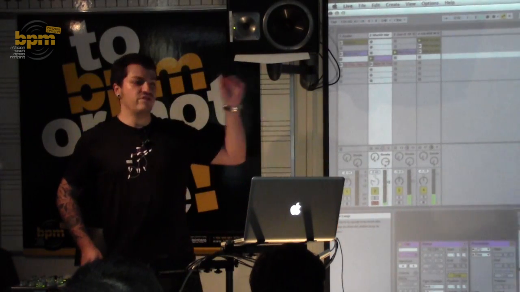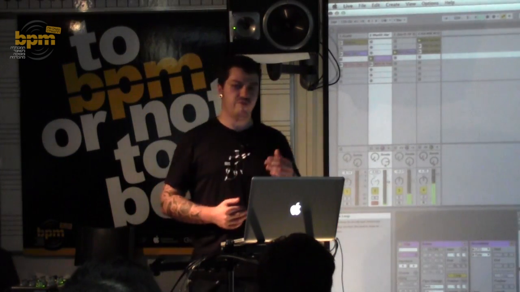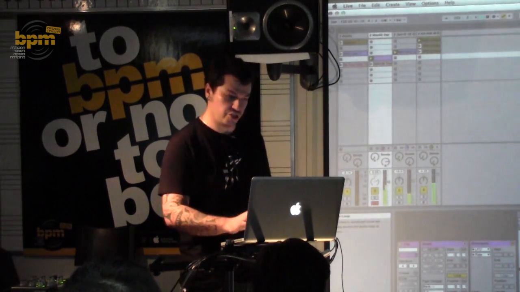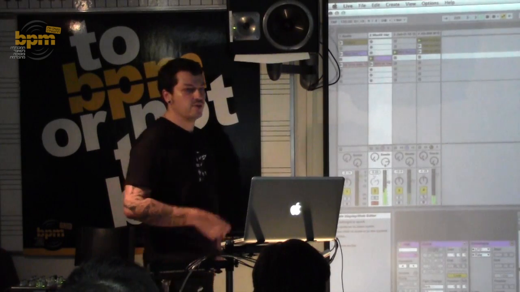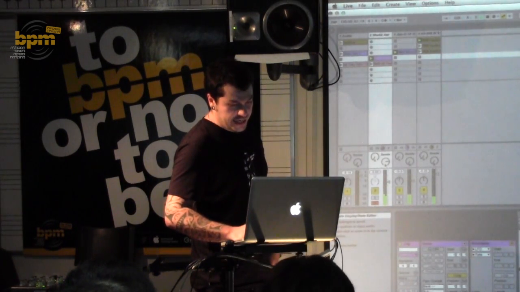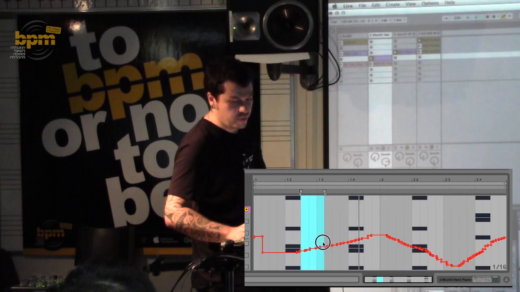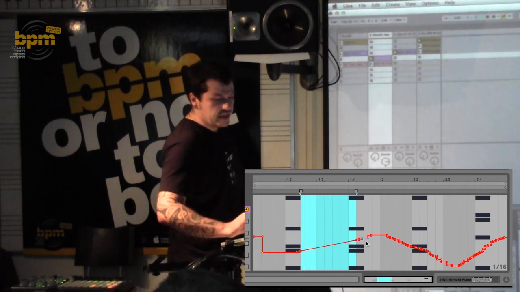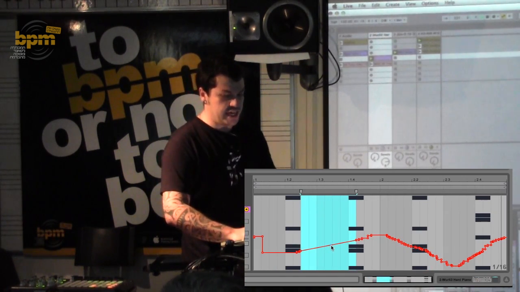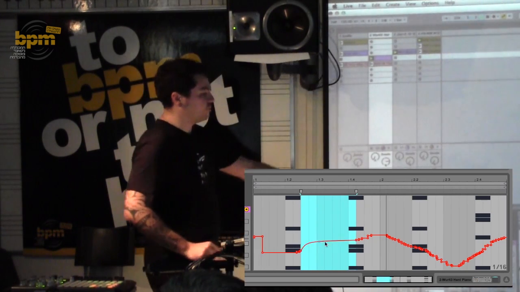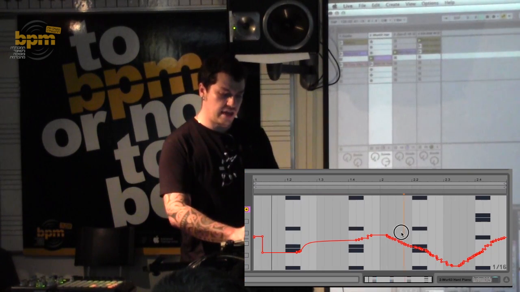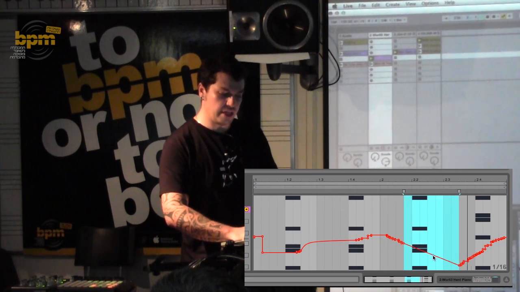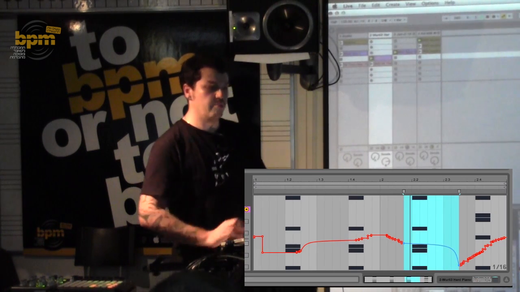So I can now have different clips with different automation and vary much more the content of my song. So let's say this is not exactly the curve that I wanted, and I want to modify it even a bit more. I can now obviously select the points, erase them, and now simply by using a modifier, which is Alt, I can have curves on my automation. So I can have convex and concave curves that I can simply have by clicking my Alt button and just creating and modifying my curve.